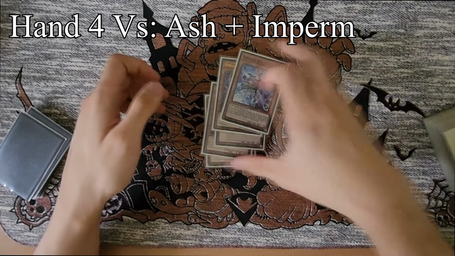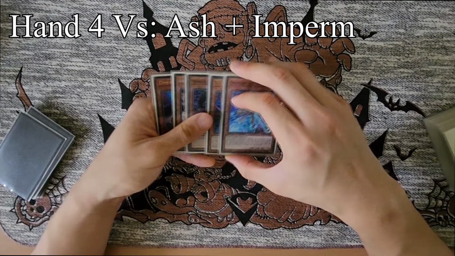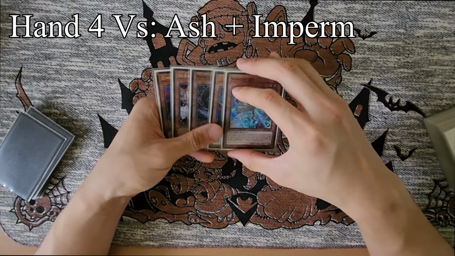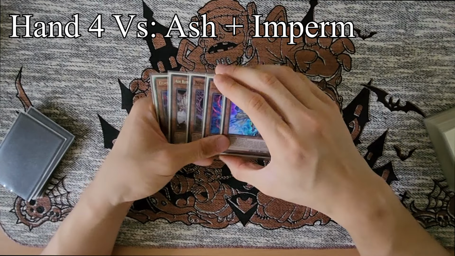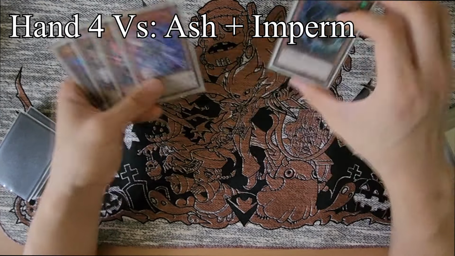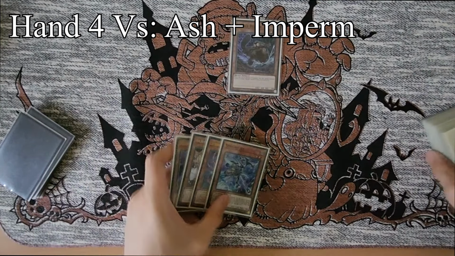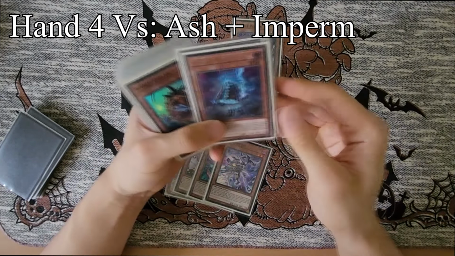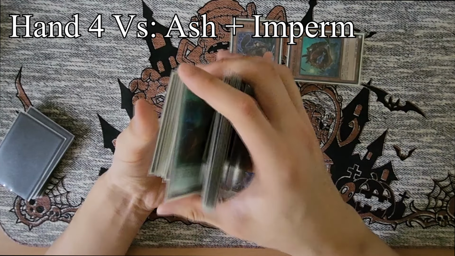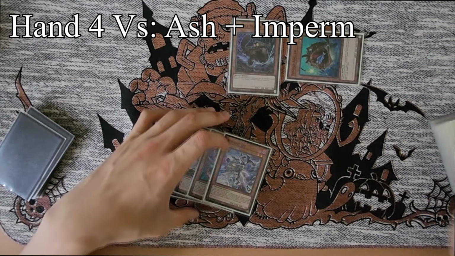Alright, so our opening hand here looks pretty good, pretty solid. So we're assuming they have Imperm and Ash, right? Some people like to Imperm or Ash the Beaver, hoping that I don't open another Spright, which is kind of interesting to me, but yeah. Alright, let's go normal summon Beaver, go Beaver effect. Assuming that goes through, we'll summon Angler. Then we're going to special summon the Jet.